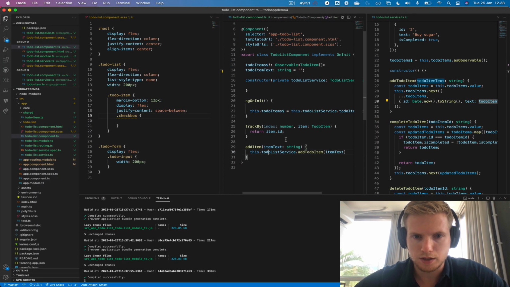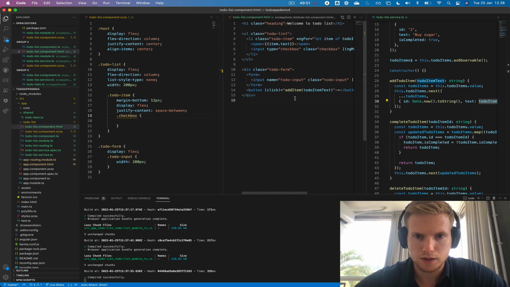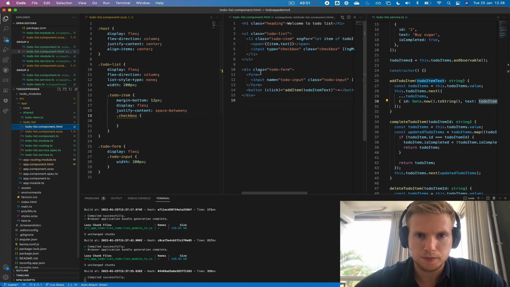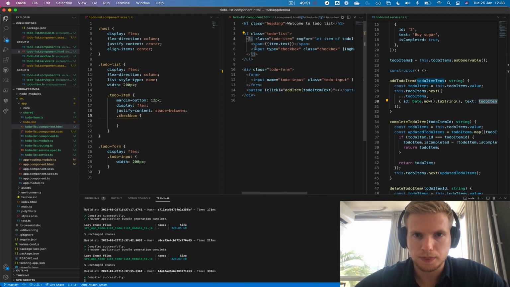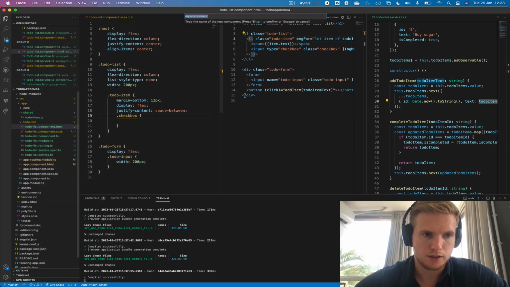So when we want to do a delete button, let's extract this thing now to another component. So I have some tools here. Basically, it's just using the Angular CLI to generate this.